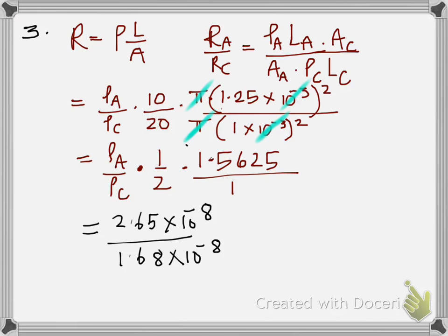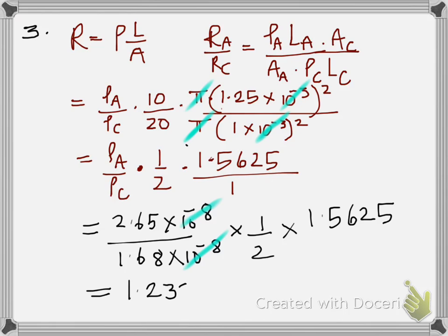And so now I can cancel these two, right? And times, should not miss the 2 here, 1.5625. And you put in your calculator, what do you get? Top is 4.141. Yeah. Divide by 2. And the answer is 1.232. And what's the unit? Of course there's no unit, it's a ratio. Isn't it a ratio? 1.23. I got 1.235. Extremely close.